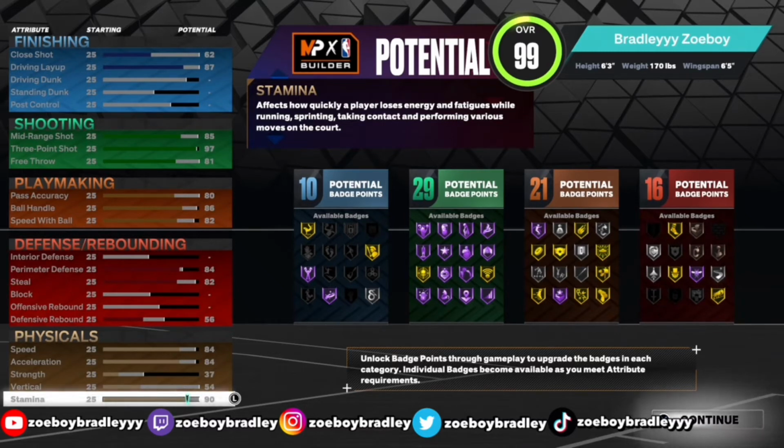And then your badges: you have 10 finishing badges, 29 shooting badges, that's a lot of badges, 21 playmaking badges, and 16 defensive badges. In total, you have 10, 29, 21, and 16. That's a 76 badges build. Feel me?